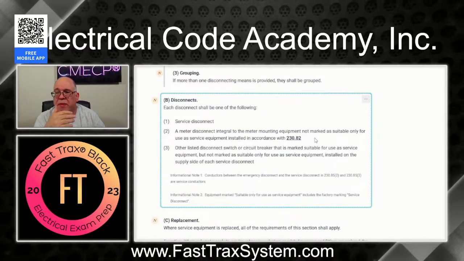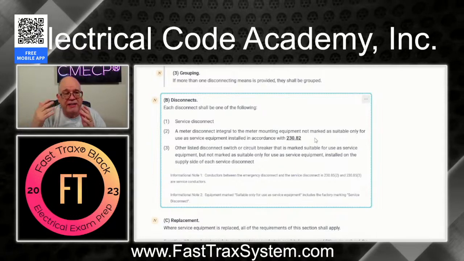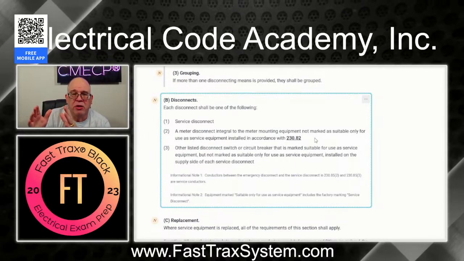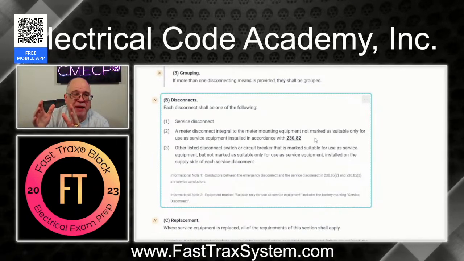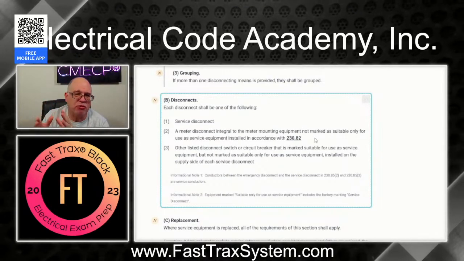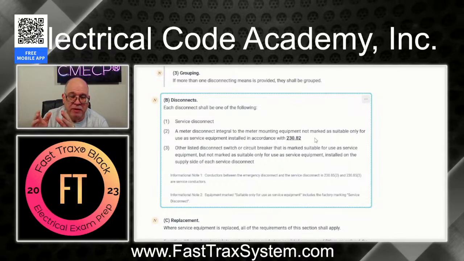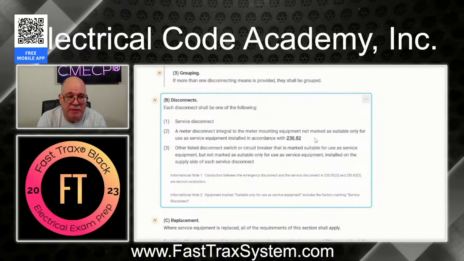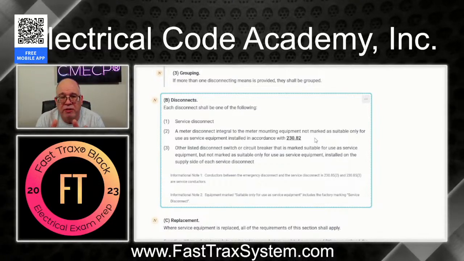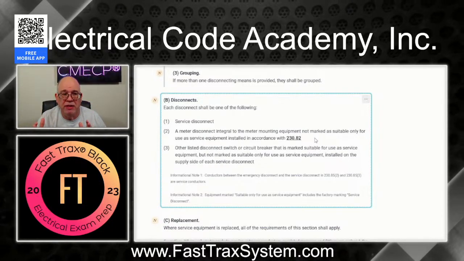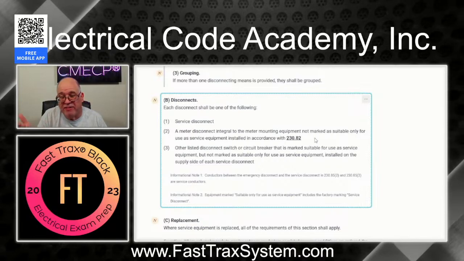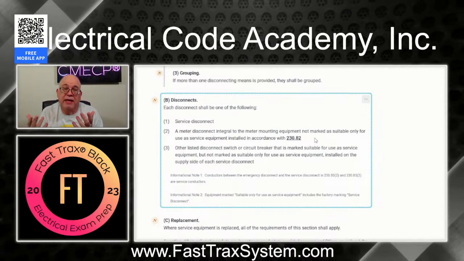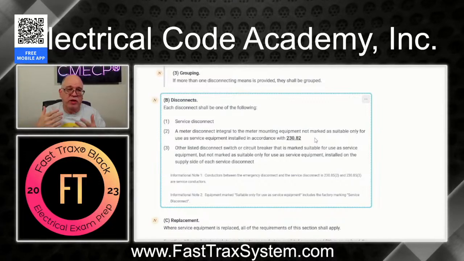All right. Now, you might be in the parts of the country where it's all integral, and chances are, if it is, then you're going to have a meter with maybe a bypass, but it's also going to have an actual meter disconnect in it. Now, that may or may not also be service equipment. It depends on the meter, depends on the assembly, the combo. It might have a main breaker, and it might say in it that it's suitable for use as service equipment, and it might have breakers underneath it. Okay? That is all dependent on what you buy.